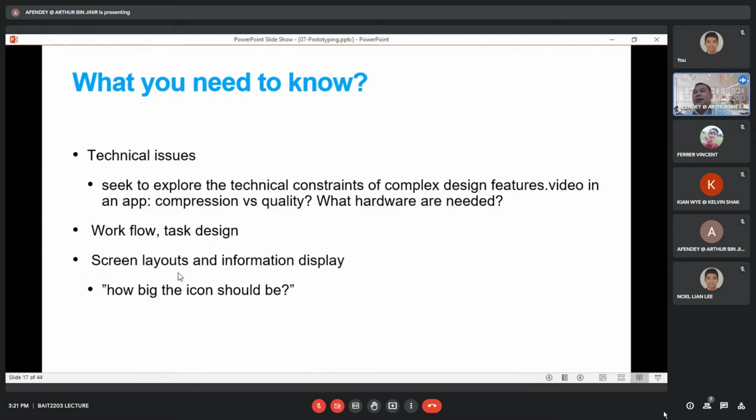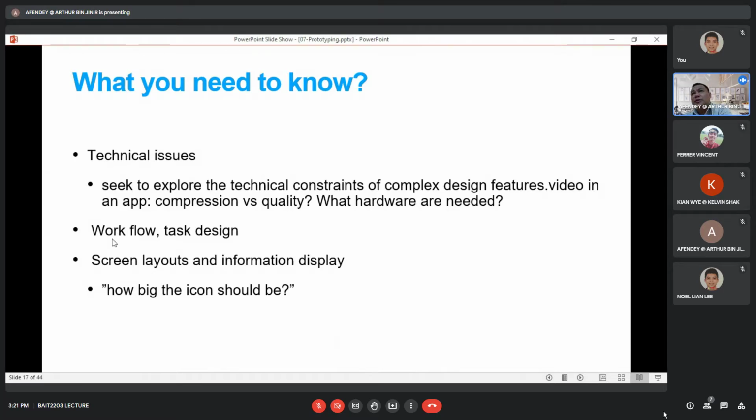For video in the app, usually we will see the compression, and from the compression, you will see what the quality of the video is and what hardware is needed to watch 4K video, for example, or maybe 1080 resolution video. So what hardware you might need to support the video.